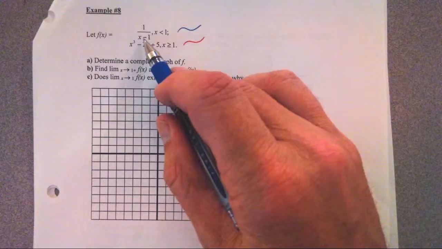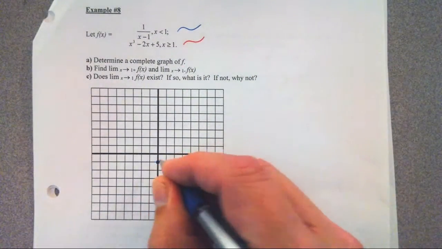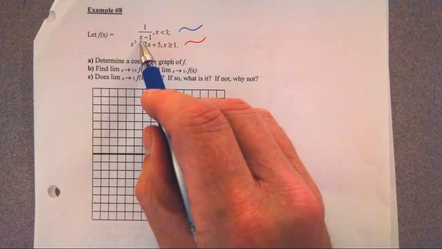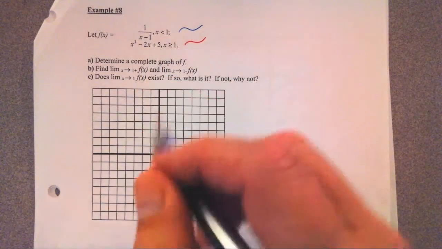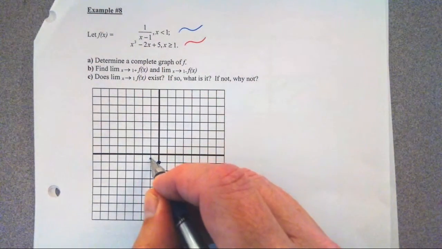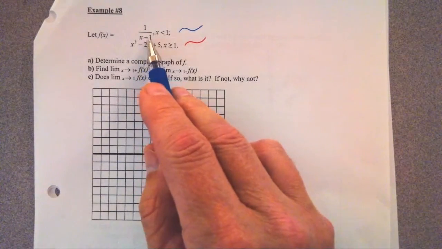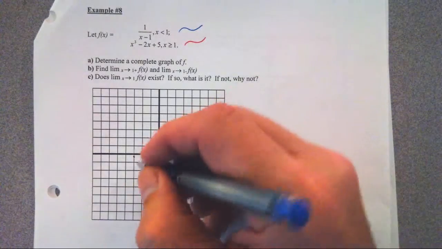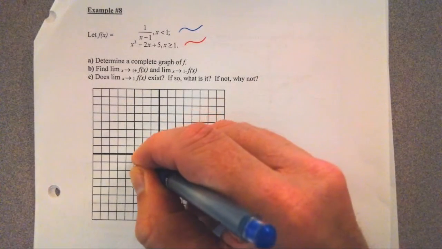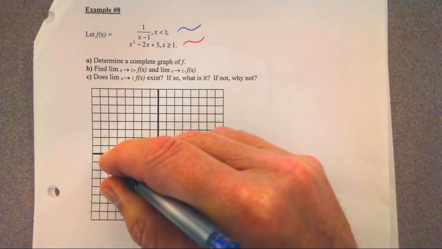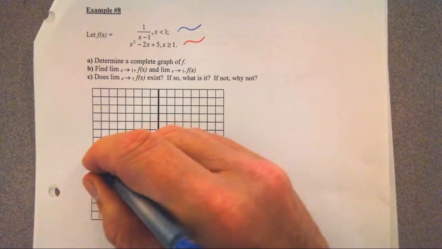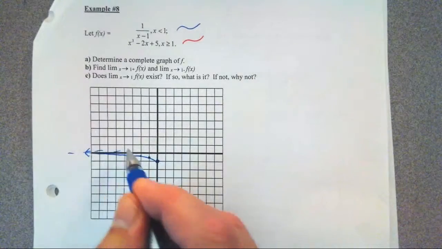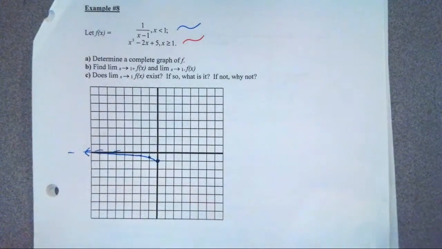We put in 0. We get out -1. And let's just continue down that road. Let's put in -1, and we get 1 on -2. -1 gives us -1/2. And -2, we quickly find out, gives us -1/3, and -1/4, and -1/5. So there's asymptotal behavior this way. I'm careful not to let that pull away from the curve, or from the asymptote. We got asymptotal behavior this way as well.